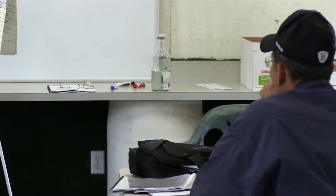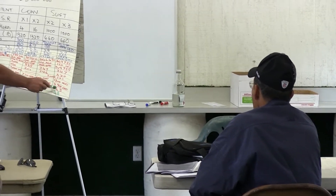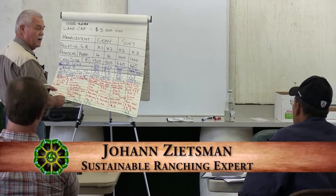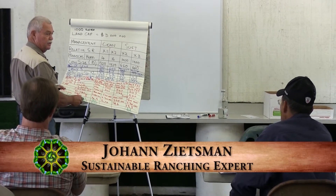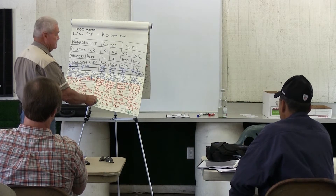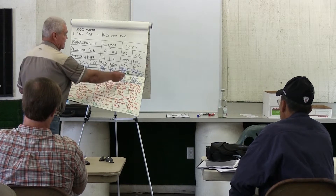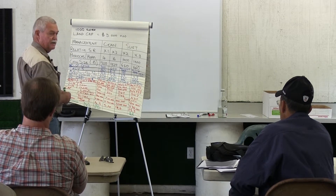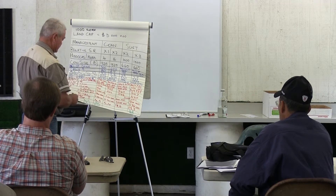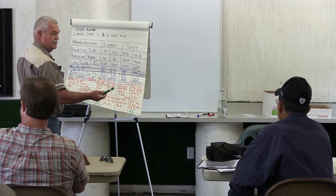What we have here is the difference in our return on capital investment from 4.5% to 13%. I'm saying what calving rate is required for a 4.5% return. Here I'm getting 4.5% and I require 80%. Here I'm getting 13.3%, so I have to bring that 90% down to some figure to bring the profitability down from 13.3% return to 4.5%, which is about a third.